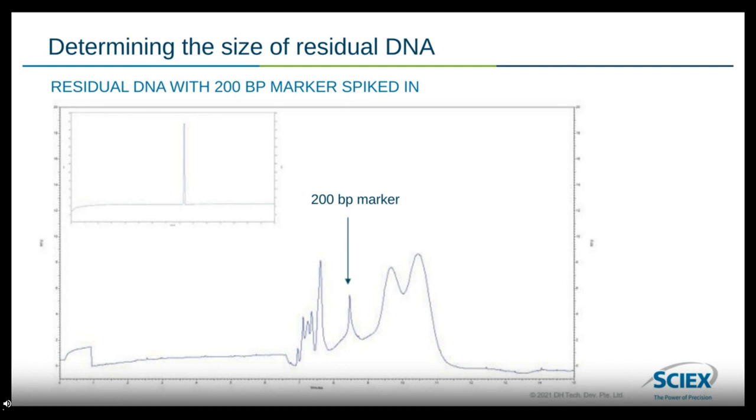So here we are. We're looking at a residual DNA sample with a 200 base pair marker spiked in at a concentration of about 1 nanogram per mil. And you can easily estimate the total DNA within the electrophoregram if you'd like. We have linear response that we've shown earlier. Or you can simply rely on the electrophoregram's ability to characterize your size of DNA if you quantitate it by another method. But in any case, you get a better picture.